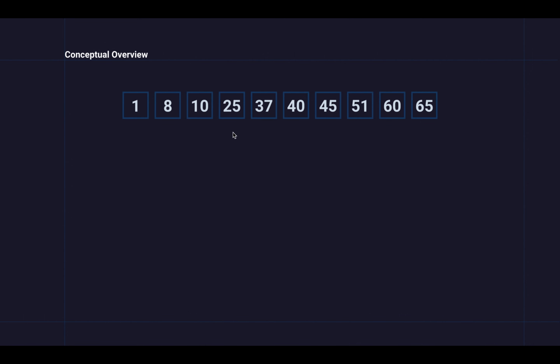Now, the normal way that people would do it is they would just go through each of the numbers, kind of like in a for loop, and try and see, hey, is this 1, is it equal to 60, and so on and so forth for each of the numbers till they get to the number 60, and then they basically return that. So that's what's called linear search, because we basically start from the start and then look at each of the values in a linear manner up to when we get to the value that we're looking for.